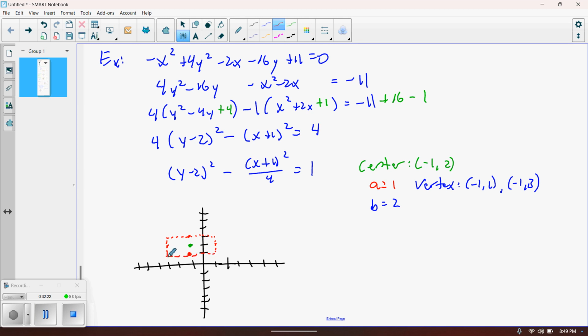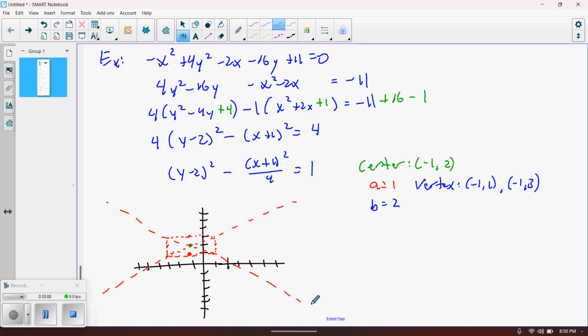And then we can actually sketch the asymptotes. This one's not going to be quite as clear because it doesn't go through the origin, so you still have to be able to write a linear equation. So you have one asymptote doing that, and then the other asymptote doing that. I'm actually not going to take the time to write the equations of these asymptotes in this case, but you could write them because they're just linear. You just need 2 points in order to do it. And you could certainly use any one of the corners along with the center or whatever 2 points you wanted to figure that out.